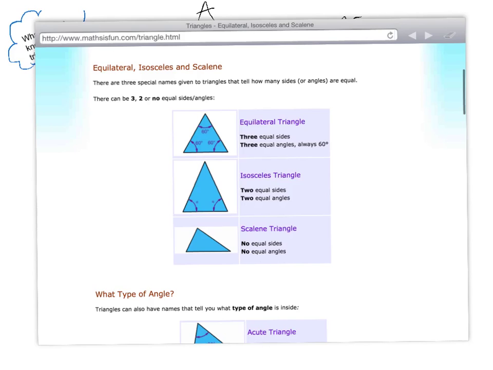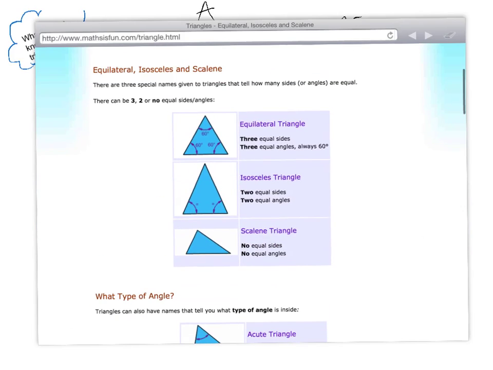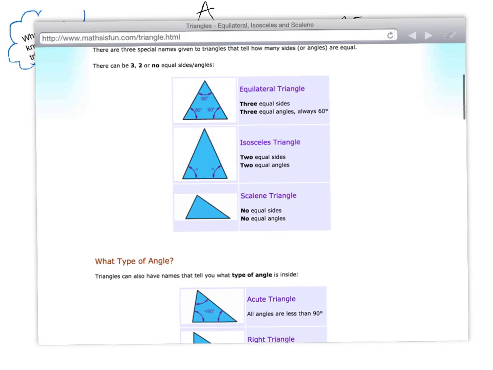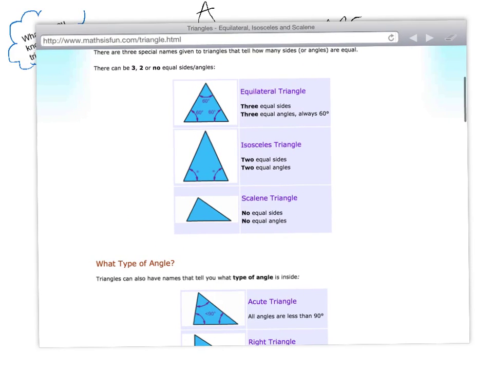Let's go over it. I'm going to zoom in a little bit more so you can see it. I don't think I can make this any bigger. Okay. An equilateral triangle has 3 equal sides and 3 equal angles. An isosceles triangle has 2 equal sides and 2 equal angles. And a scalene triangle has no sides that are equal. They're all different lengths, and all the angles are also different. That's all you need to know about those 3 triangles. Now, there's 3 more different triangles that I want you to see.